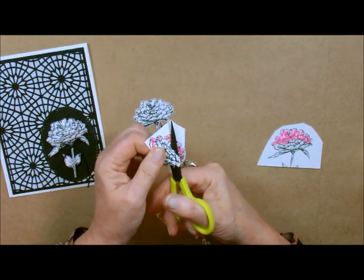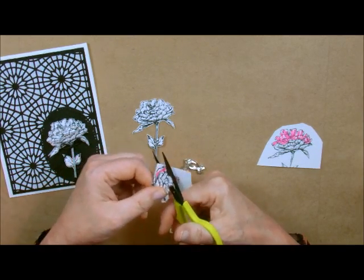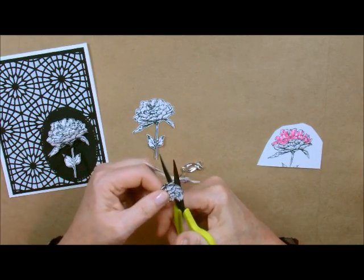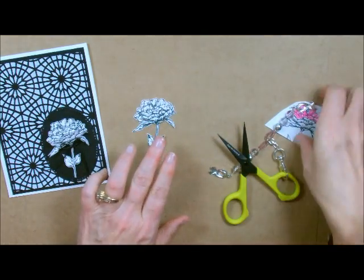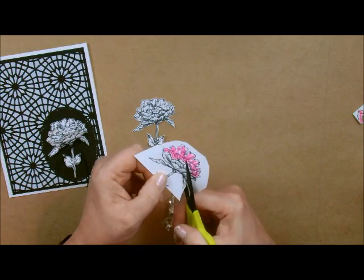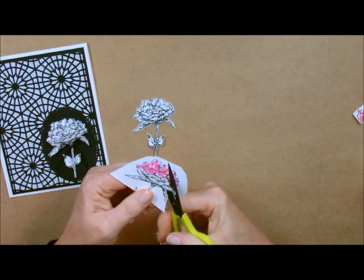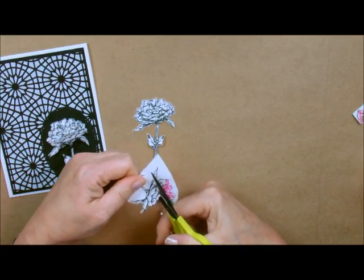The reason I like to do the outline is so you can see where to start and where to stop — sometimes it gets kind of wonky. I just like to outline it so I know where to cut and what to leave. So this is my second layer — it'll be the middle one. With paper piecing you just add them one on top of the other. For my last piece I'm going to keep these two long leaves and run it around — this is the part you're going to see on top.